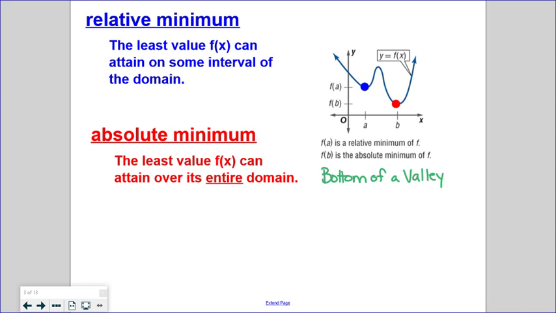And again, categorized into the two different types. Relative minimum means it is the bottom of a valley, but there is graph somewhere else in the picture that's going to be lower than that. So like this blue dot right here is the bottom of a valley, but it's not the lowest point in our picture, so we would call it a relative minimum. The red dot is the bottom of a valley and the lowest overall point in our picture. We would call that an absolute minimum.